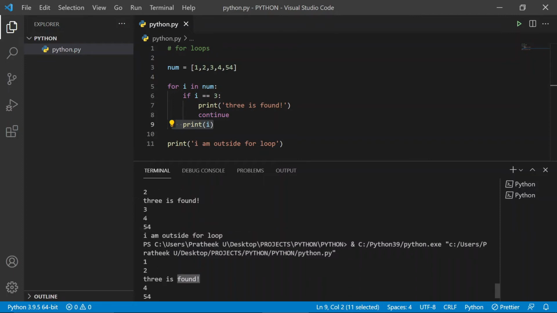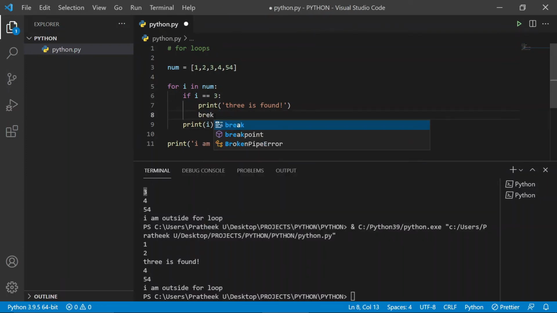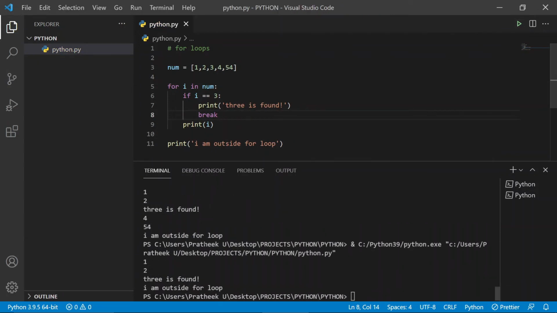In the above case, 3 was printed, and in the below case, 3 is not printed, because continue skips whatever is written below only for that particular iteration, while break takes you completely out of the loop. If I type break, you'd see 1, 2, "3 is found" and "I'm outside the loop". I think you got the point of using break and continue.